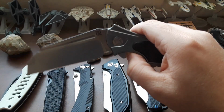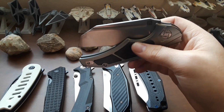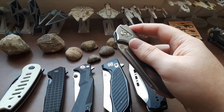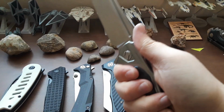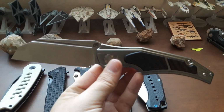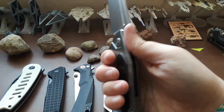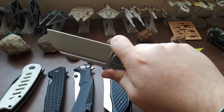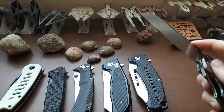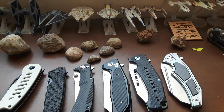Very nice. Wow. Release that. Nice. Really, really cool. This one's probably the best looking, in my opinion. I'm not sure if it's my favorite that we've unboxed so far. But yeah, that is awesome. We have some really, really cool knives here.